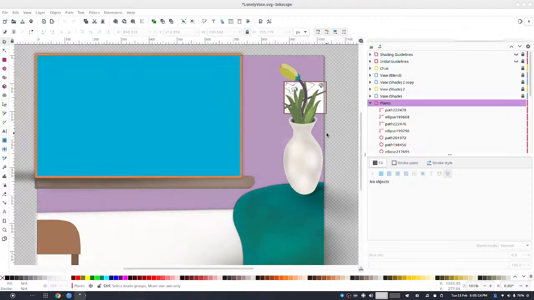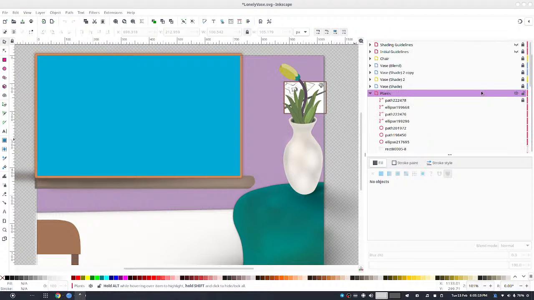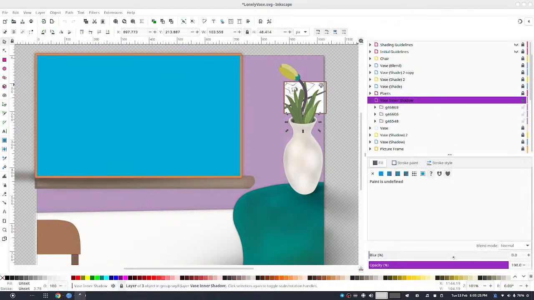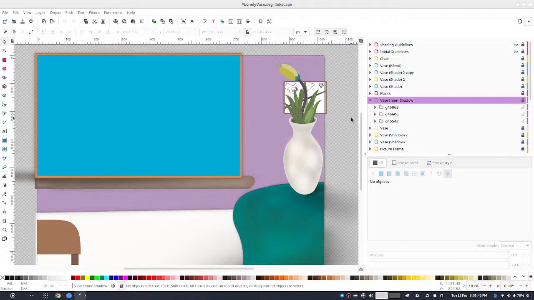Alright, let's zoom back out. Everything looks nice here, but I am gonna adjust the inner shadow just a bit from the layer level though, not from the actual objects. Just gonna tweak the opacity a little bit to make it look a little more natural. Okay, good.